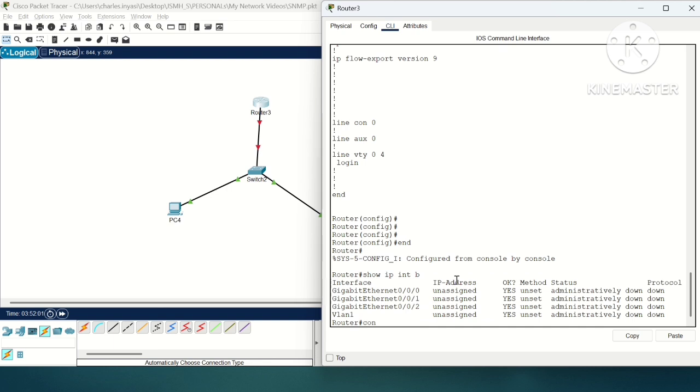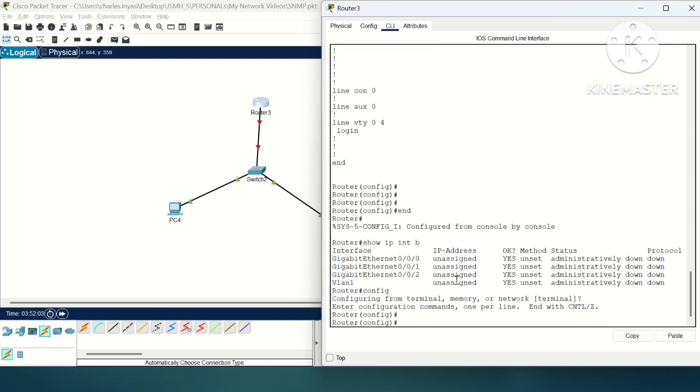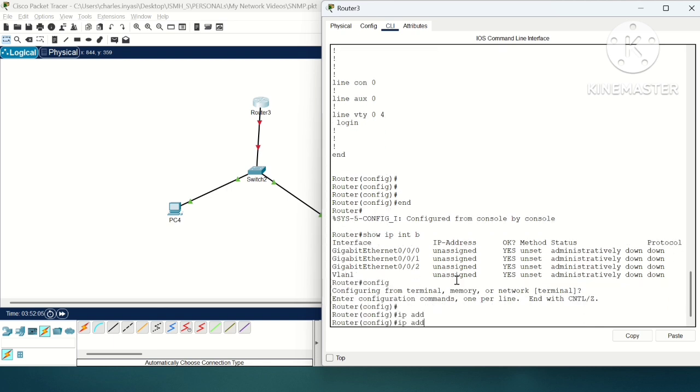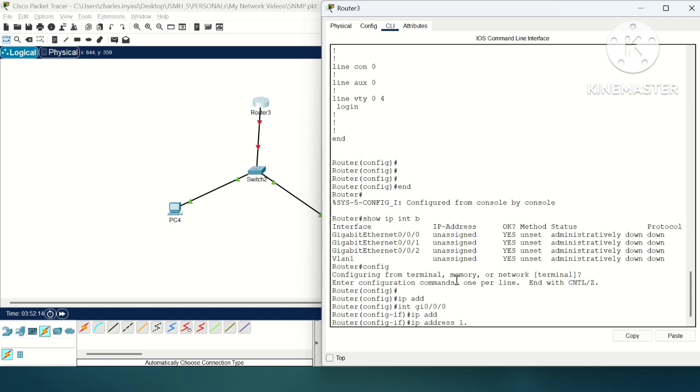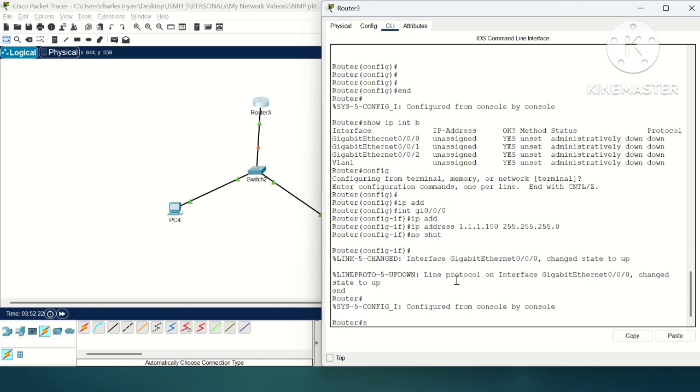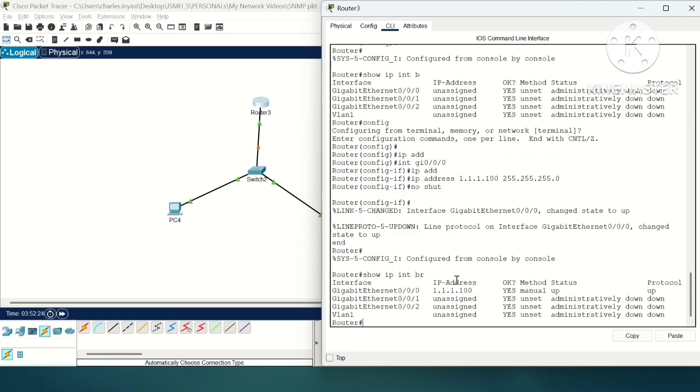So we need to configure this interface and assign an IP address. It should be in the 1.1.1.0 network. So GigabitEthernet 0/0/0, IP address 1.1.1.100, 255.255.255.0. So you can see the interface is up now.